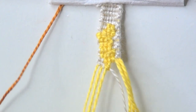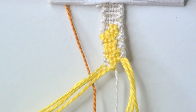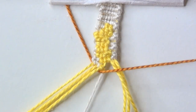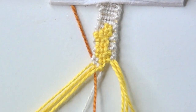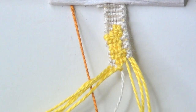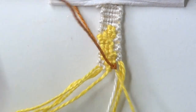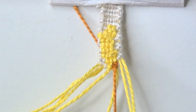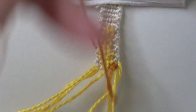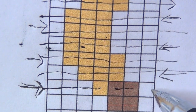In this row you've already done two white knots and one yellow knot. Your new brown string is going to go underneath the strings already in knots and over the white string that you've been using to tie on. It goes underneath the strings already in knots, over the top of the tying string, and skips over it. Now this yellow string in the center of the bracelet — the brown string ties onto it, effectively replacing the white string as your knotting string. Do your first brown knot, then keep going with that brown string the same way you kept going with the white one.